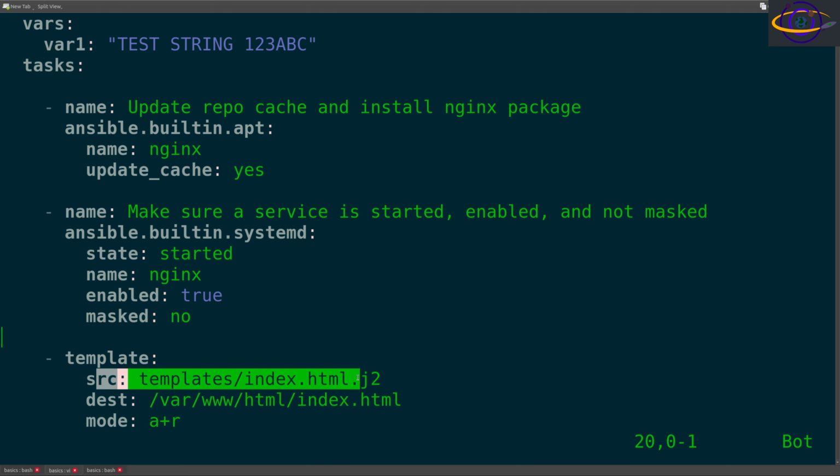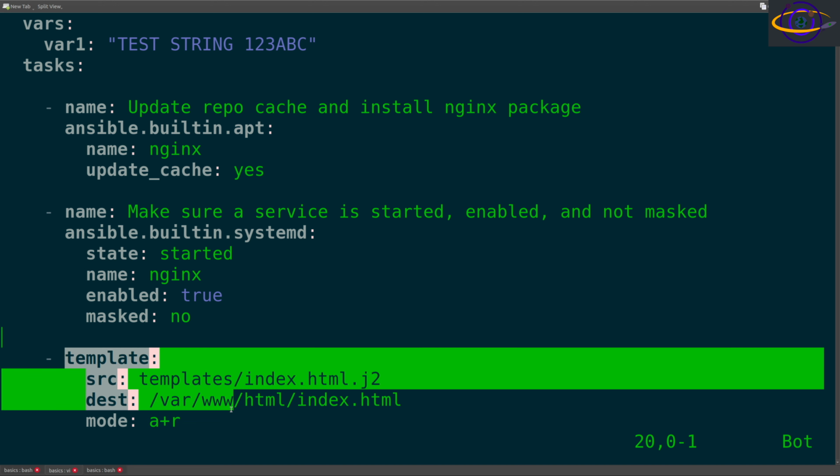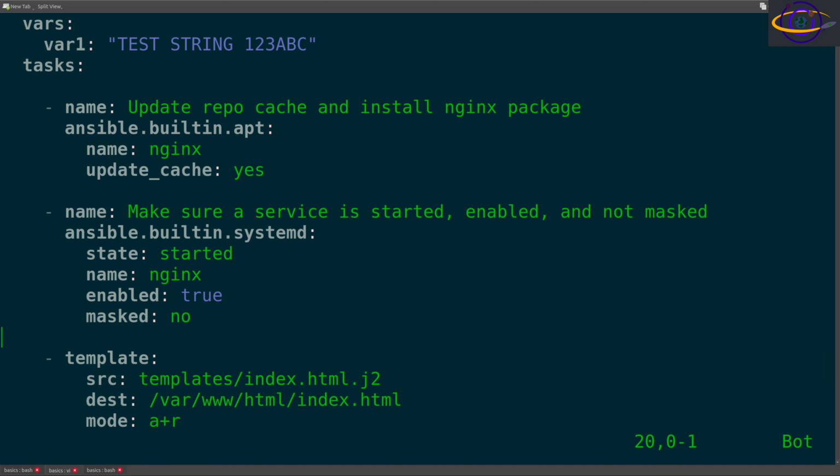So with templates, you can specify the template, source, and destination. You can also specify useful things like the owner and the mode, basically the permissions on the file. So we want to make sure it's readable by all processes that might need to be able to read it. And it's not secret info, so we're just giving everyone permission to read. So that's what this does. Now, let's jump out of here.